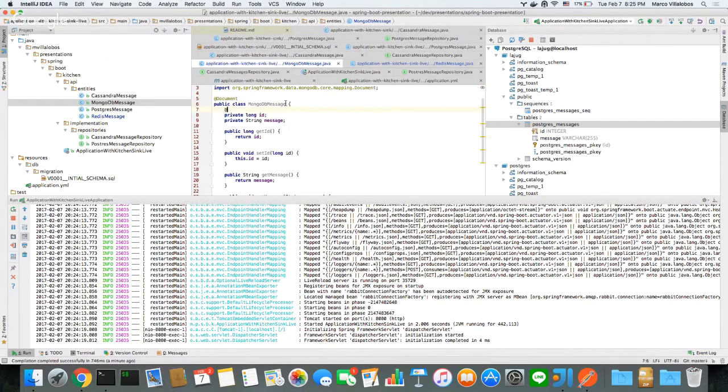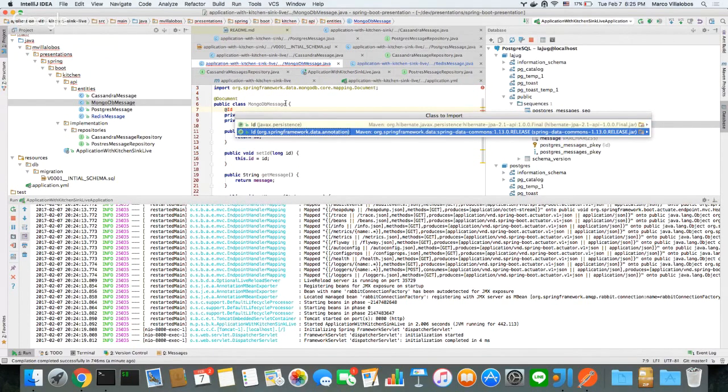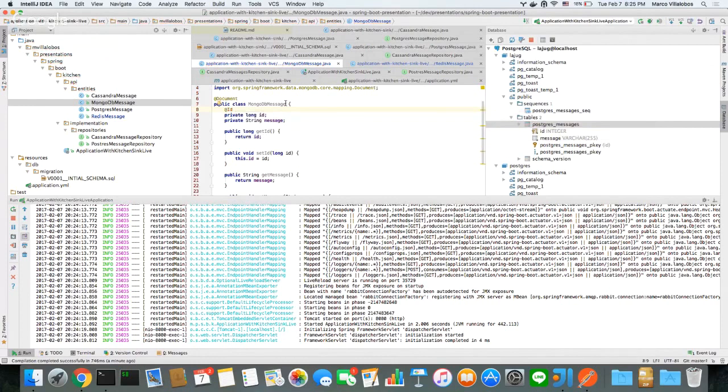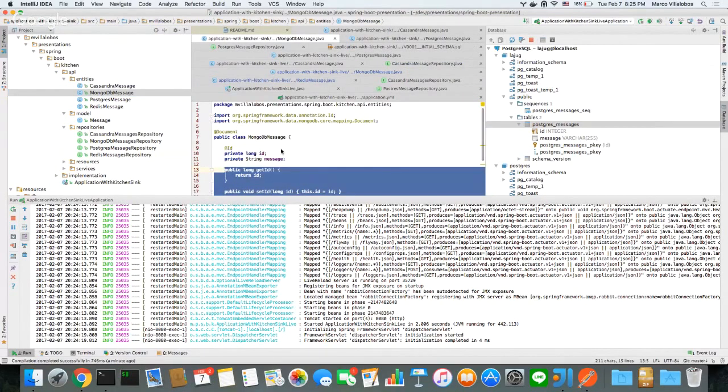I think it's called an ID. The Spring Data annotation instead. I think that works. Let me check here. Yep, that was right.